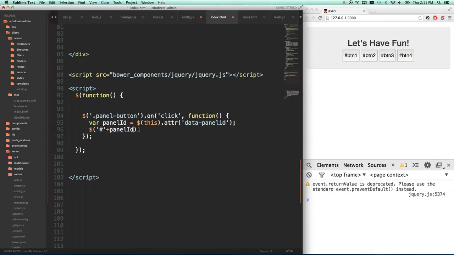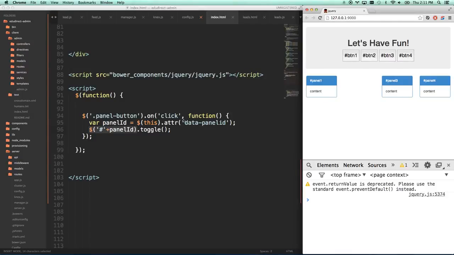Then toggle. So now we're going to listen to any panel button, and when you click on it, it's going to grab the panel ID out of that button, and it's going to then go find that panel and toggle it. Let's see if it works. Nice. And we win. We dried it up, we added one more line to our code, and we have a much, much cleaner thing.